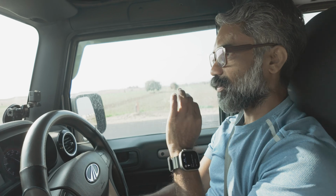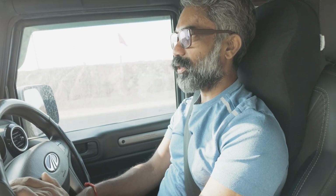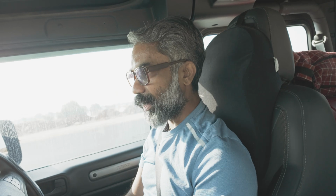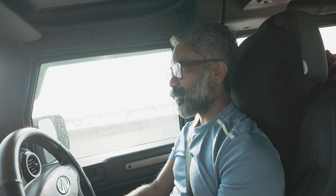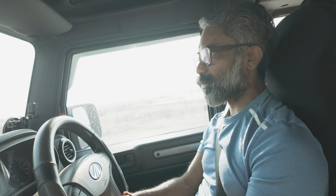So we have started our return trip. We traveled almost till the Pakistan border, 100 kilometers to the Pakistan border, till the Sam village, and now we are returning to our home. It would be another, I think, a 1 week drive. We won't be stopping like the way we were exploring Rajasthan. Today from here we are just going to see the Jaisalmer Fort, and from there we'll be going to Jodhpur, staying there at Jodhpur, and tomorrow morning we are leaving. We are planning to drive towards Vadodara.